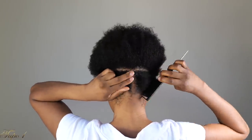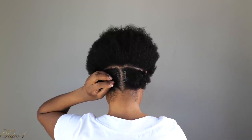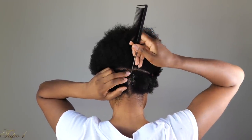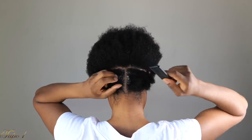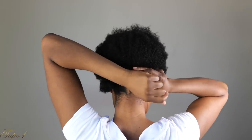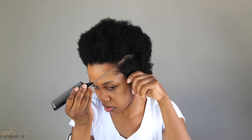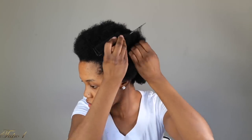This style — what you want to do is not have too many pieces in your head. Try to make them as few as possible. So 15 was my good number because I wanted them to be thick, but not too thick. Now that I'm done sectioning the back, I'm going to start sectioning the front — both sides from my temple right there, and then the back as well. Get some Shine and Jam to make sure the lines are nice and clean.